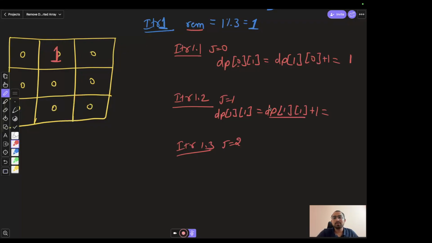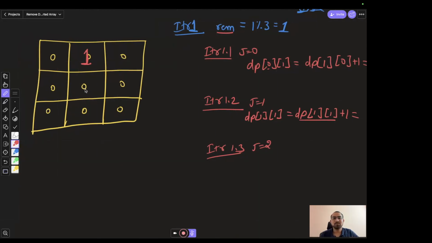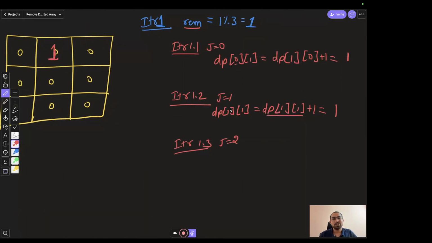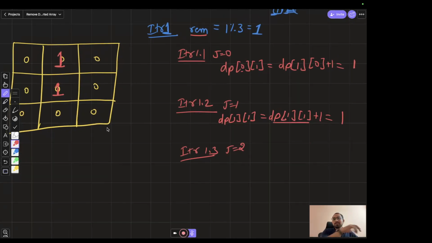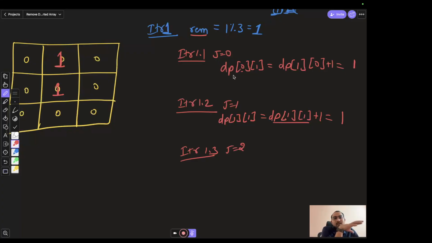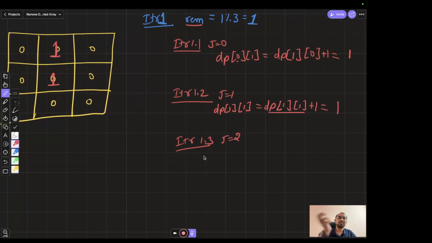So dp of 1 comma 1, what is here dp of 1 comma 1? 0, it became 1. So dp of 1 comma 1 also became 1. Okay, first we will make this whole thing and then we will tell what each thing signifies. If you understand what this signifies, right now if everything becomes 1, it means that at least 1 is the answer, which is for sure true. So we can just do it right now and then we will understand what it means.